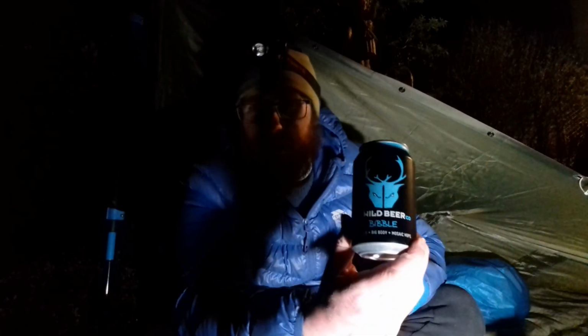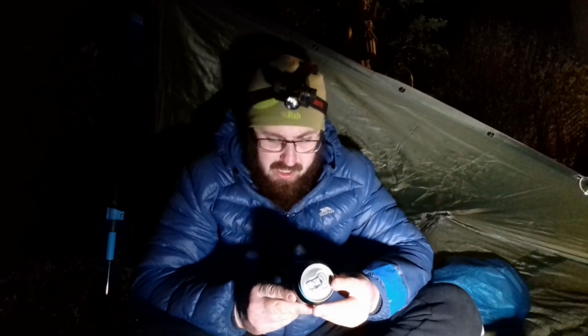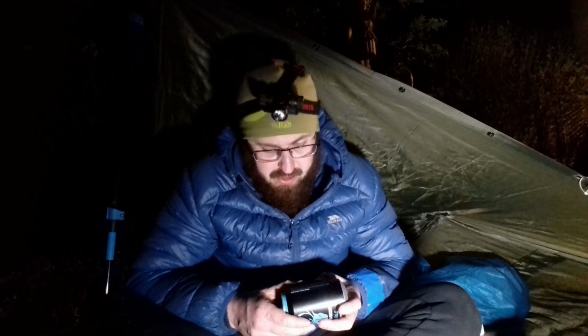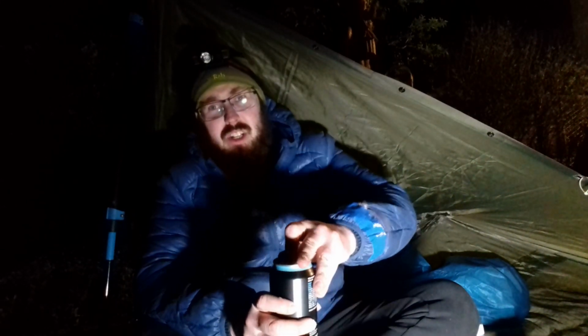So alcoholic beverages for tonight, as I say, these aren't included in the list because they're consumables. First up, I'm going to have this one first. I don't know if you can see that, probably not too well. I'll just read it to you anyway. It's from the Wild Beer Company and it's called Bibble. It's a pale ale plus big body plus Mosaic hops. It's 4.2%, so it's not that strong. Drink wildly different. Bibble means to drink regularly in Old Somerset dialect. This is our everyday pale ale for regular bibbling. So cheers everyone.